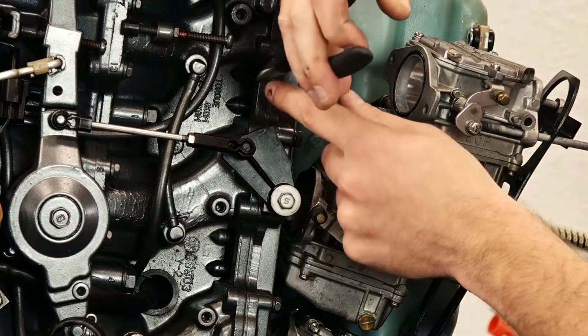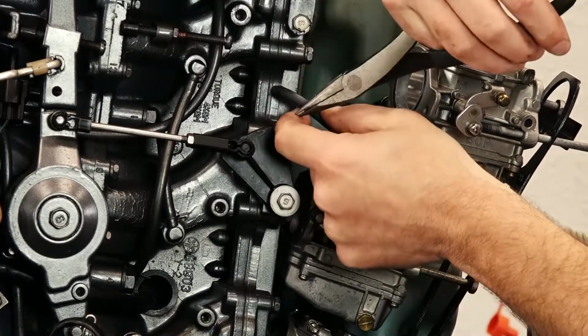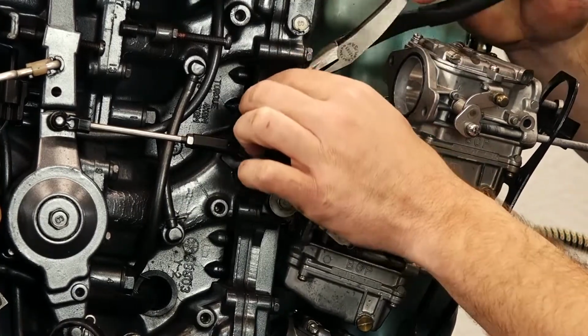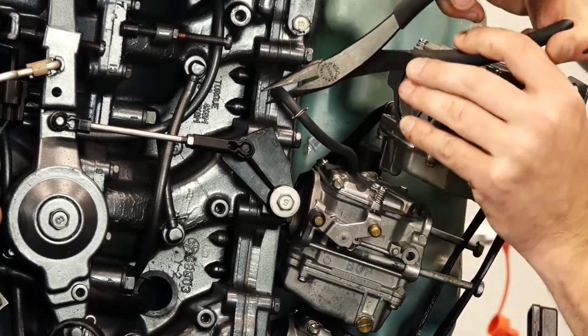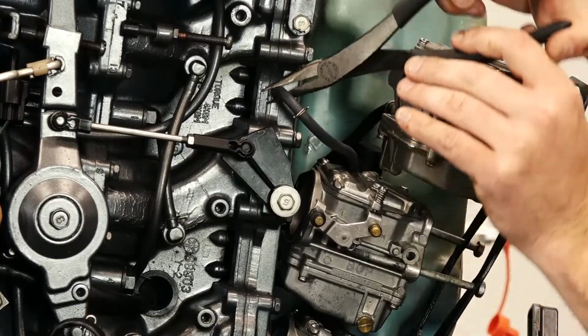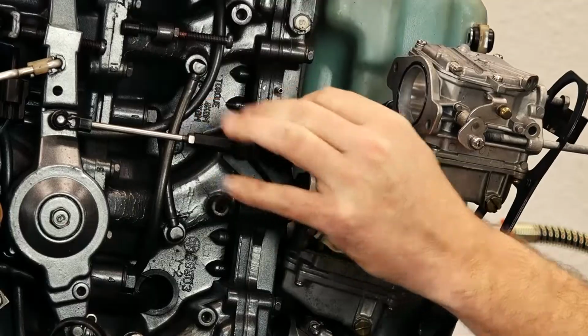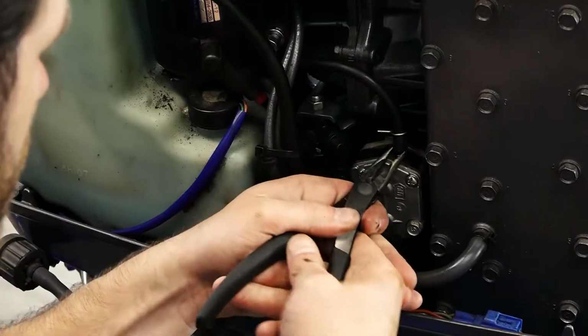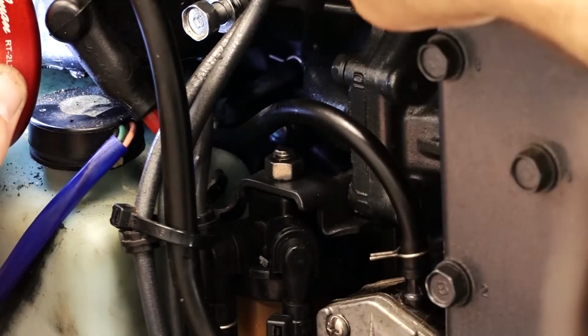Now let's move on to our little vacuum line. Pull it back, and just like I said before, take your pair of needle nose and just gently work it back and forth to break it free. And if you look down inside here, there's an actual vacuum line we have to take off as well.